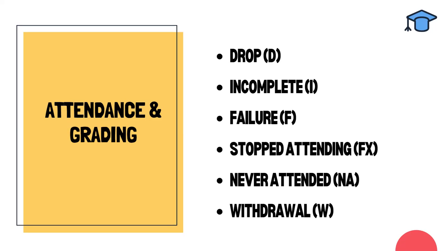I would like to point out two things on this slide. If you decide to drop a course, you must do so before the course begins. It will be as if you never took the course. A withdrawal occurs after you've been attending the class for some time. You may see the W on your high school transcript if it is a course that counts for both high school and college credit. The W will definitely be on your PGCC transcript.